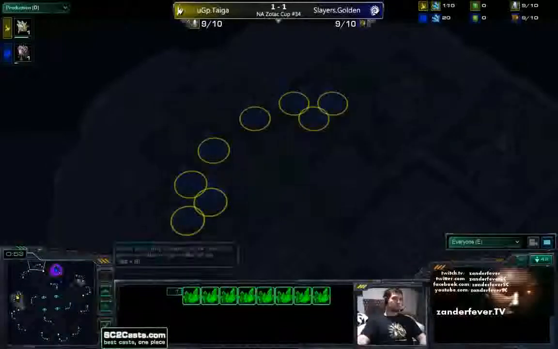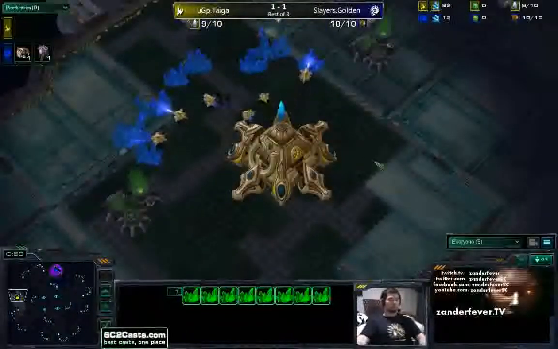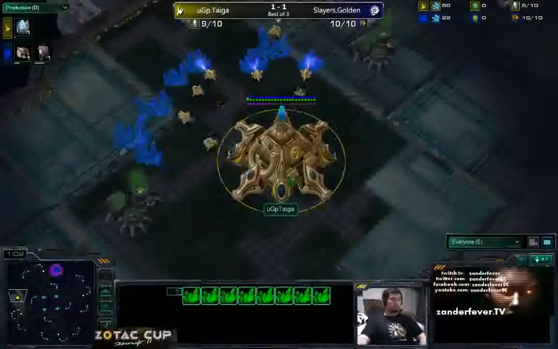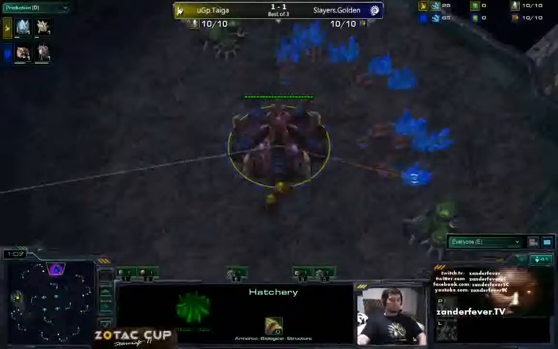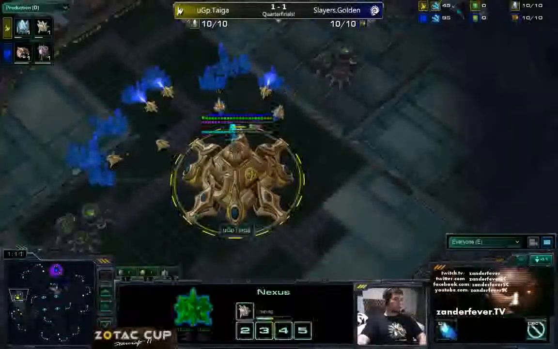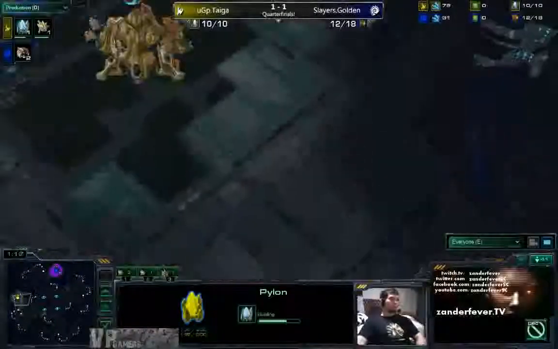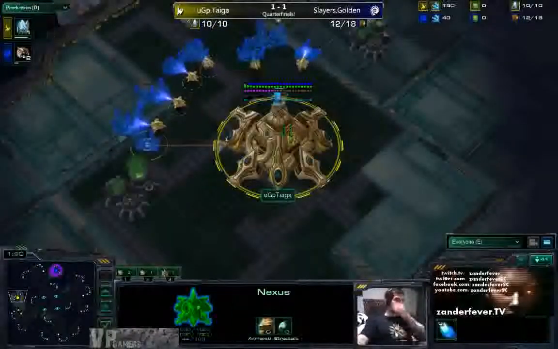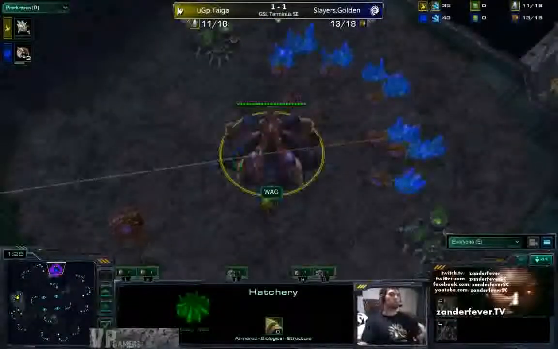The only reason I don't like it as much, I mean, this map is great, but it's clock-like. It's a cylinder or circular map. So depending on spawning positions, Taiga is going to have a really short distance to get to that third. Yes. And he took the win with Stargate play. So I would be shocked if he didn't go for some kind of Stargate play in this next game.